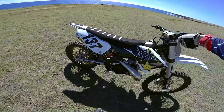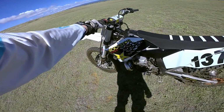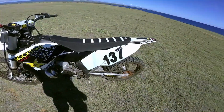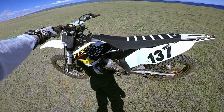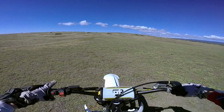Looking good. When we were coming down through the ranch, I had installation pressures in my tires. So when you saw me riding, I had like 30 in the front and 21 in the rear. So we've lowered it down to 14. Funny enough, this thing still freaking handled amazing.